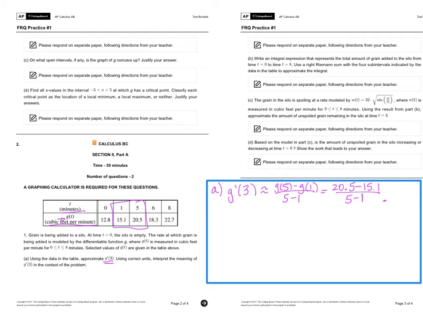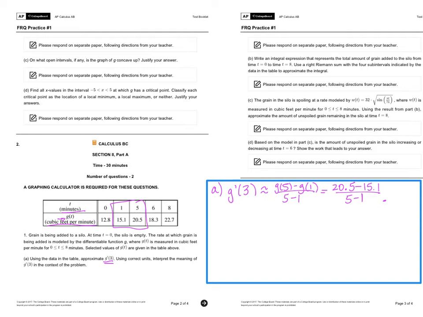Now, but that's not all the question says. And you go, well, shouldn't I put units on that? If this part weren't there, then yes, you would definitely need units. But it says using correct units, so I'll have the units in this next part. It says using the correct units, interpret the meaning of g prime of 3 in the context of this problem. So remember, that's the noun, what it is, units, and specific time. So you have to have all three of those things. It doesn't really matter in what order.